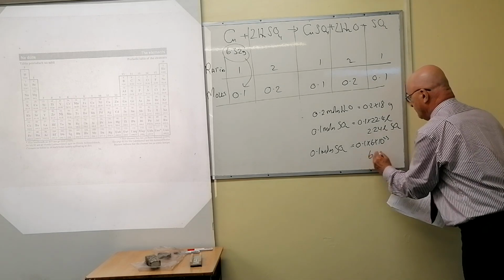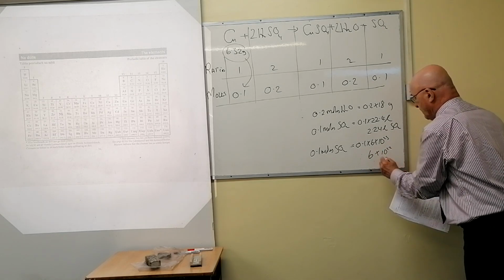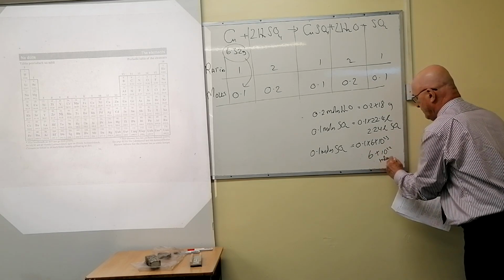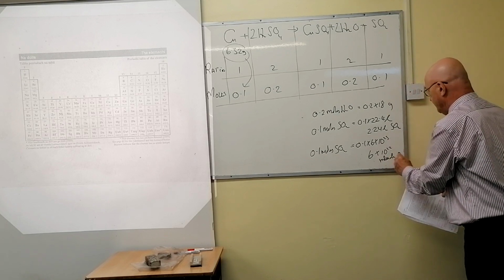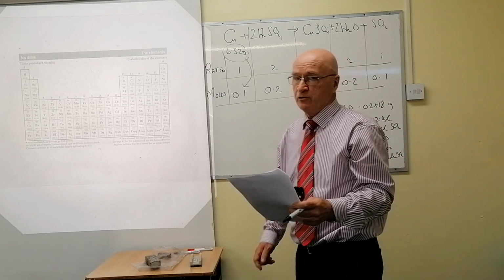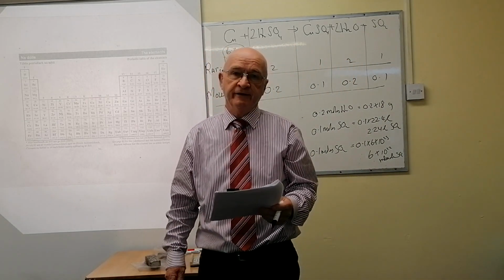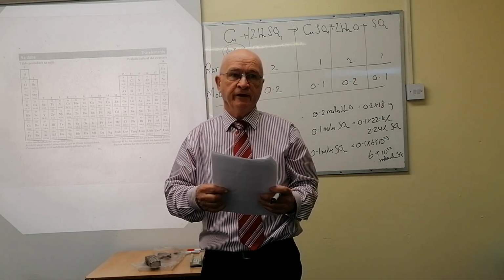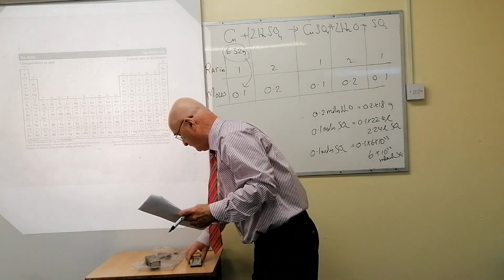6 by 10 to the power of 22 molecules. Okay, and label it, please, of sulfur dioxide. Very good. Now, folks, I have to say to you now, why would you not be getting full marks in that? The structure is important, that you stay with it. If you have a structure, you do very well.